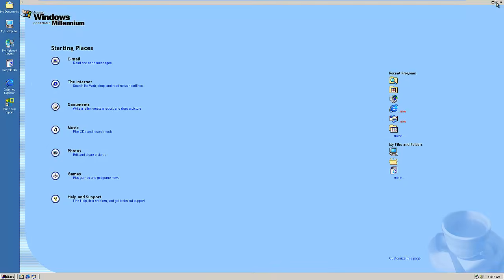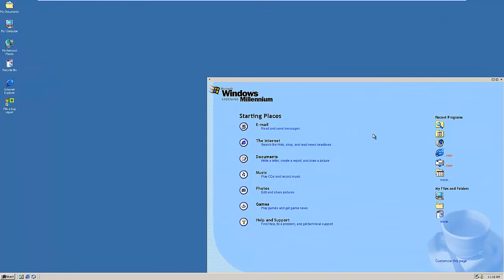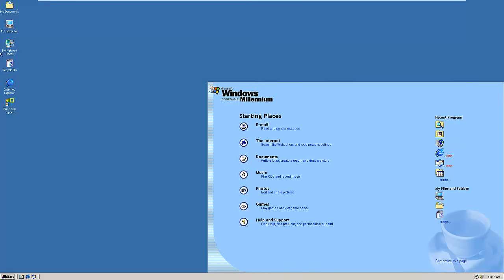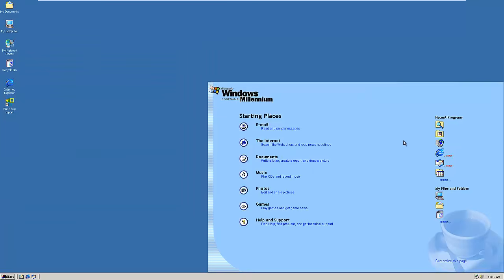So pretty cool. And one thing we can also do is resize it. See, we can put it in this little draggable window here, and put it down in this corner. Say you don't want it covering your whole screen, you can just have it down here in this corner, and you can be working on something over here, and say you want to launch your internet browser, well, you can do that. So this is like I've said before, a Windows 8 start screen, but it doesn't have the same features, because with the Windows 8 start screen you can obviously do more, but you can't take that and just drag it into this little window.